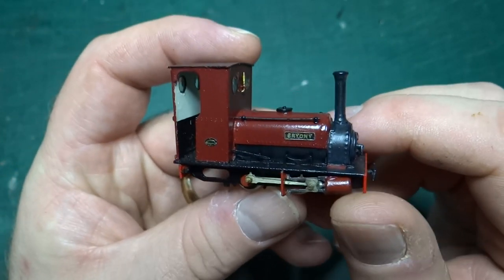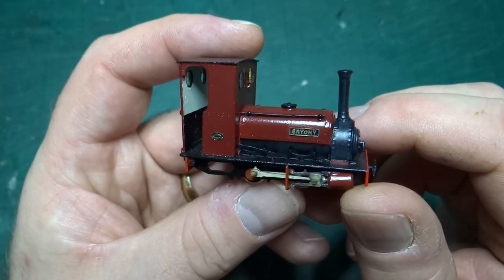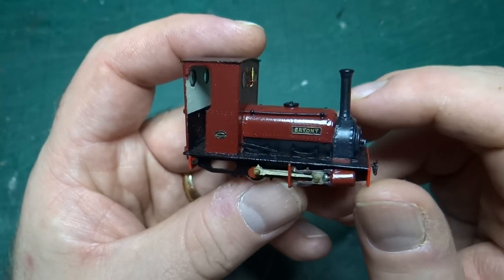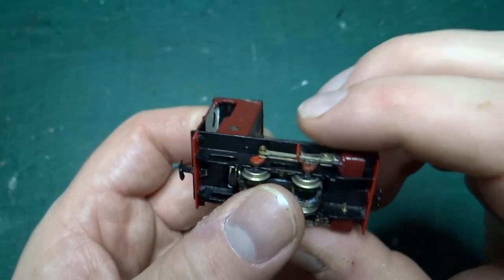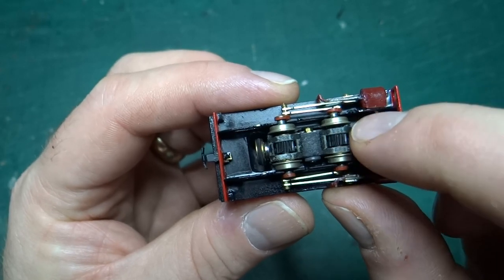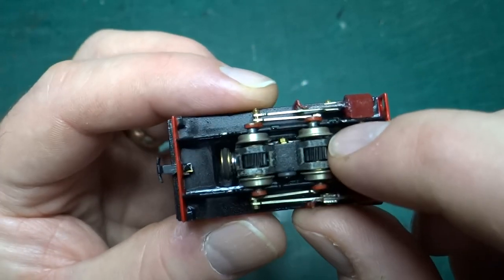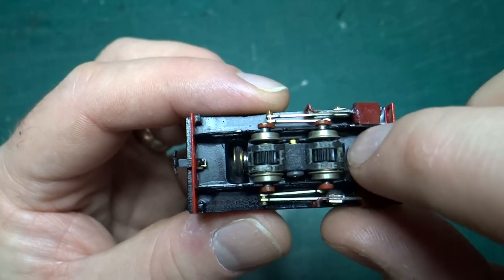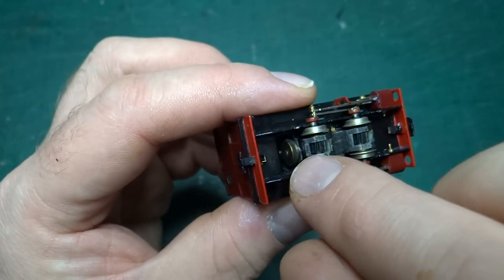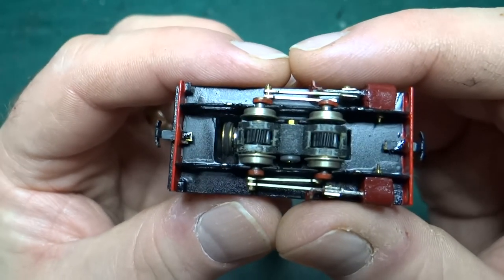But it's not a ridiculous step up in complexity, and that's because if you turn it over you'll see that the actual driven chassis is this 3D printed block. That came pre-assembled — Brian assembled these by hand when putting the kits together — so it arrived with the block, wheels, axles, gears, and pulley for the lace shaft all fitted.